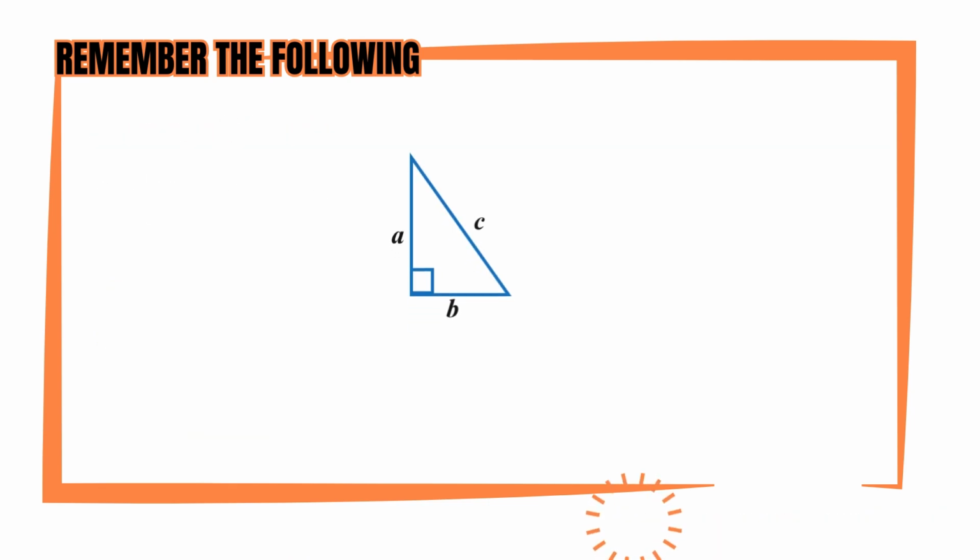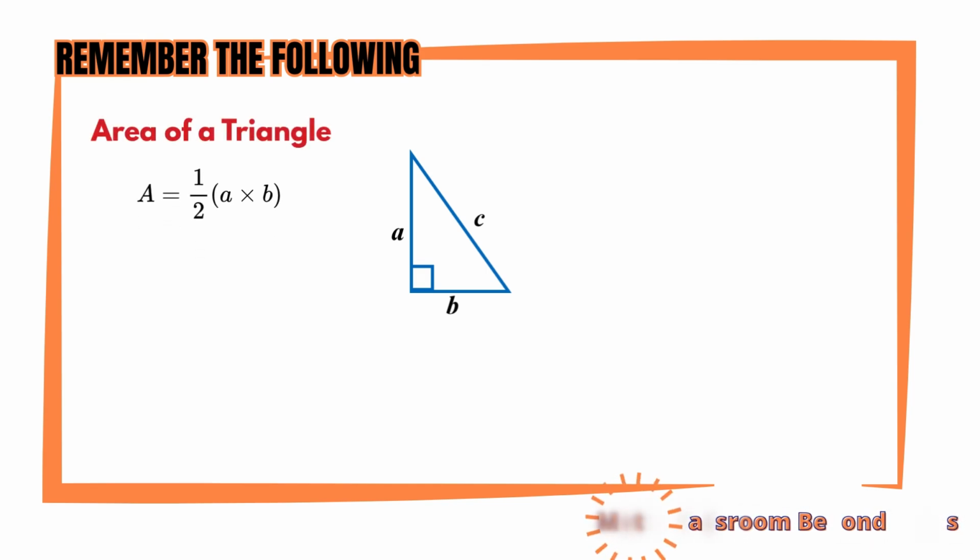In sample problem 1, where we have this triangular base, the area of the triangle is 1/2 a times b, where a and b are the sides of the triangle. More so, they are perpendicular to each other. In this triangle, side A is at the same time the height of the triangle.